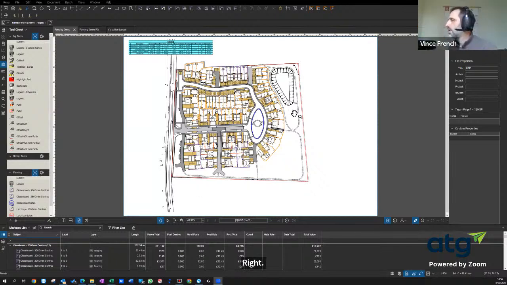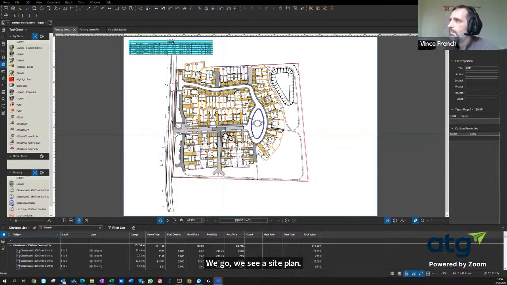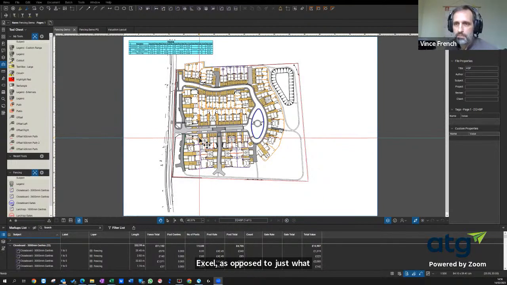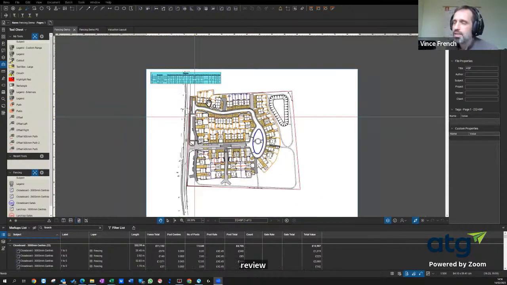Okay. Yep. Right. I was going to show, first of all, the different information you can get out of Excel as opposed to just what you're stuck with in Revu, with exactly the same markups.